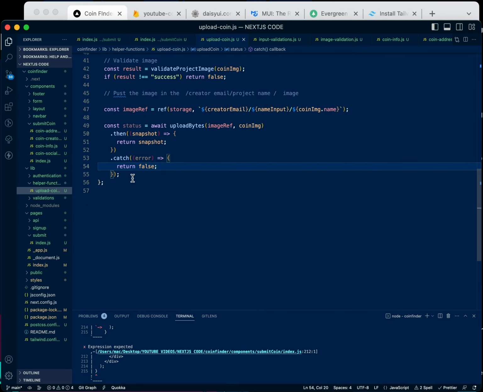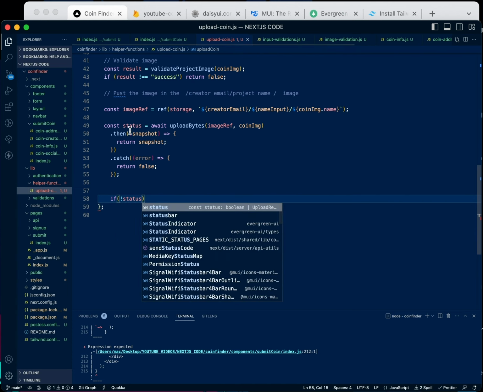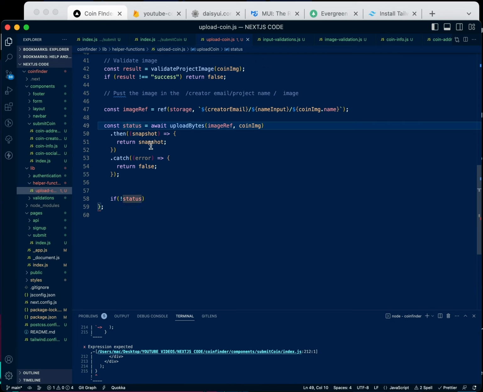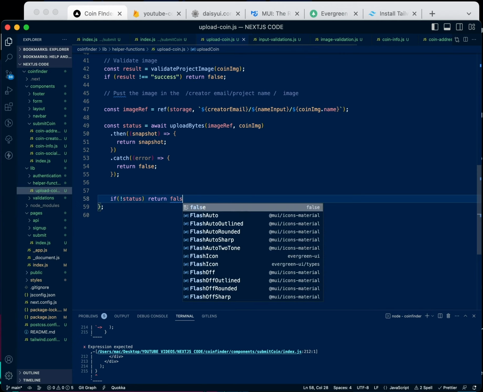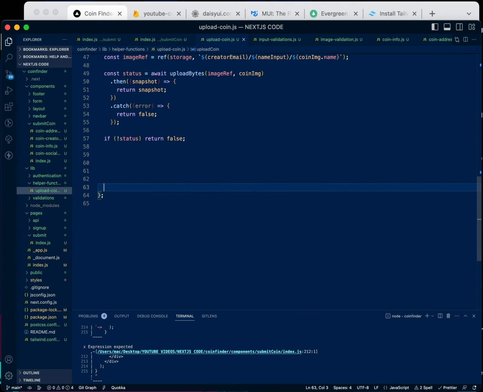All right, so if we got an error from this status here, if it's returned false, which is the error, we want to return false and end this whole function. But if not, we want to continue with our code.